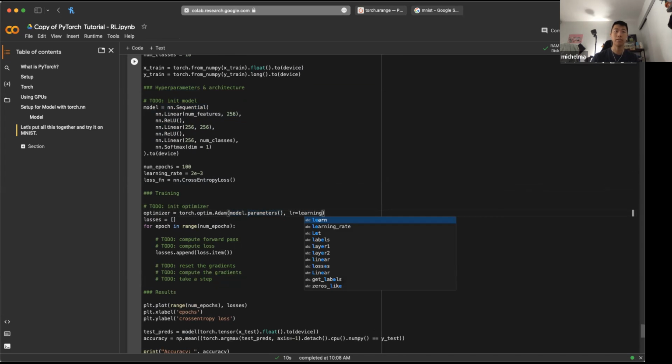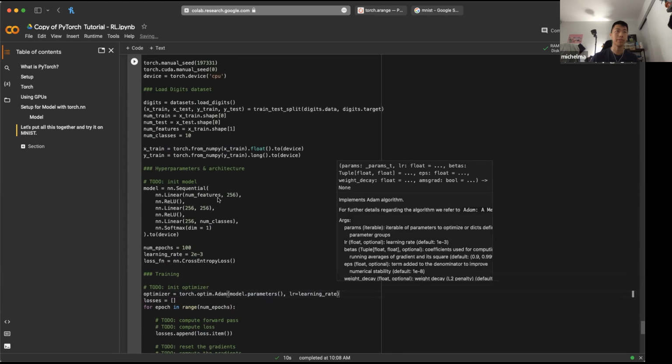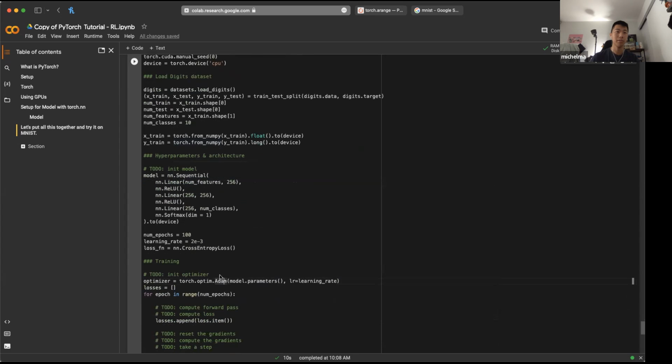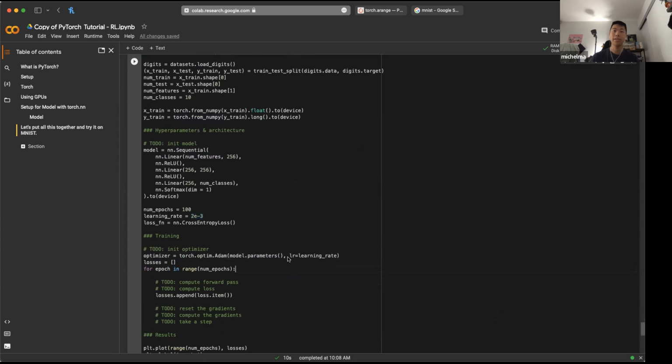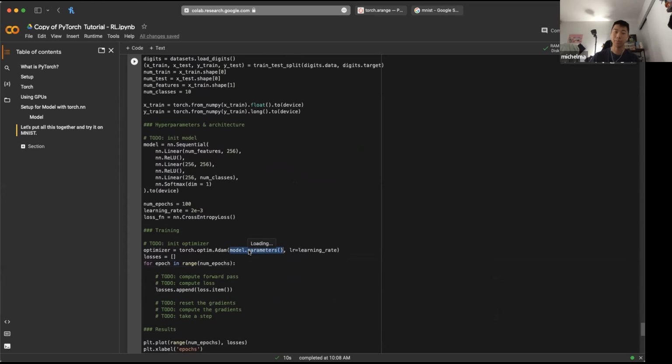And then I think learning rate was already specified somewhere, I hope. Maybe not. Oh, it's here. Yeah, learning rate. This is mandatory every time you initialize an optimizer. Always remember to put which parameters you want to optimize.